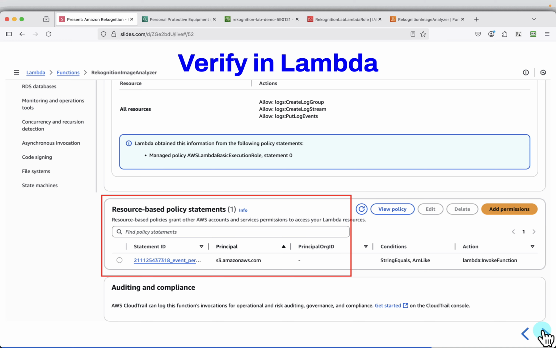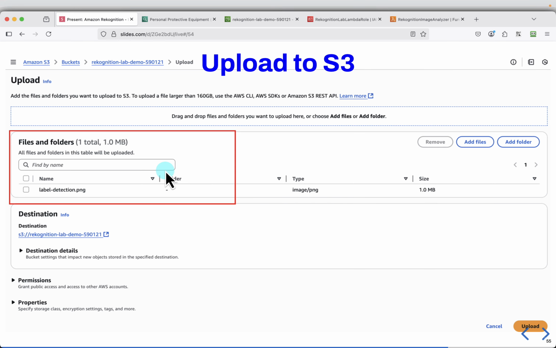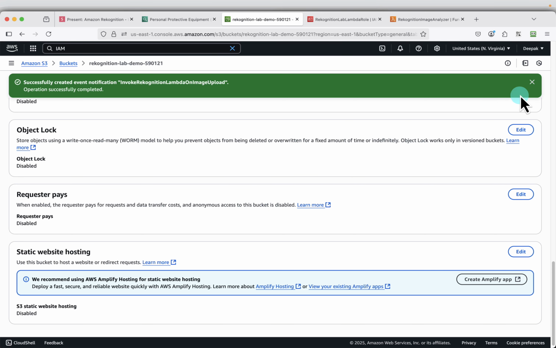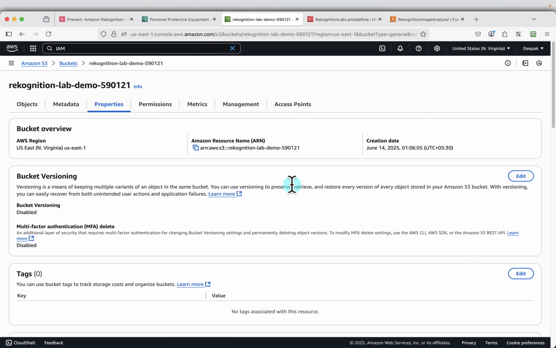Okay, so once we are done, next we'll just do a test. For this test, we'll just upload the same label detection.png, which has that photo of a dog sitting in that particular park, right? So I go to the S3 bucket and come to the objects.